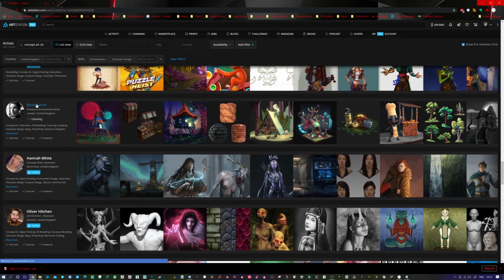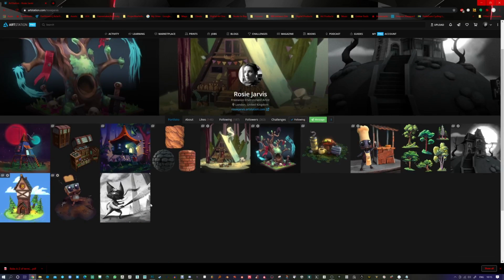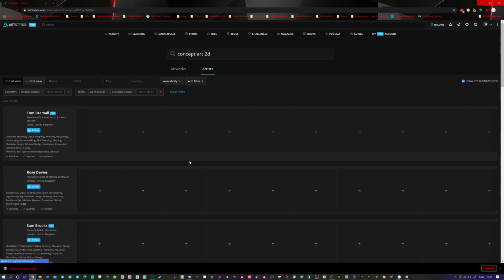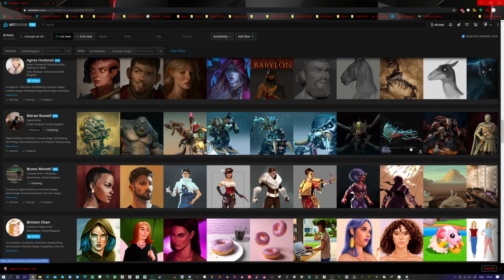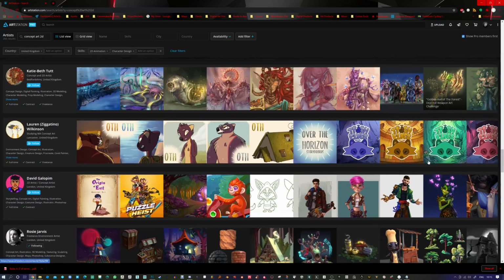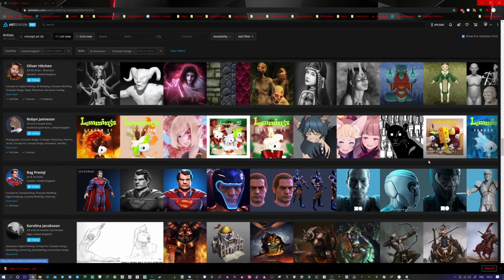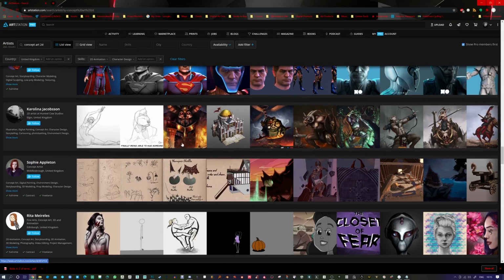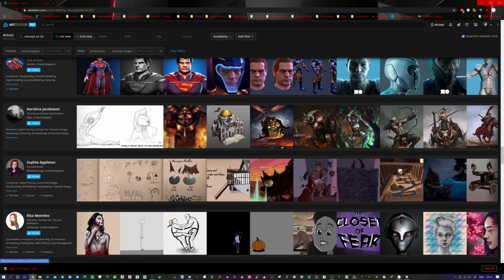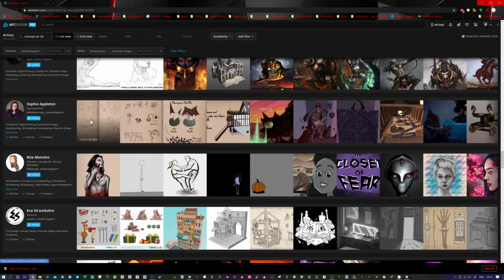Let's have a look at this person's folio, in fact, and there's not a lot of character stuff, but anyway, you have to keep looking for things like that. So if your folio's not really got this kind of level of feature in it, then you have to do some work. And a little tip about folios is don't put work in progress up there. Studies and things, I guess, are okay, but as long as you've got a lot of good content to start with, you can reorder your folio so that your best work is seen first, not all the sketch work, because a lot of things stand out more.